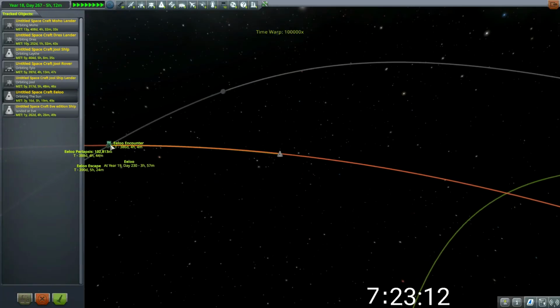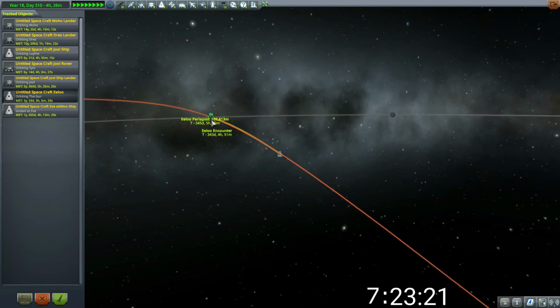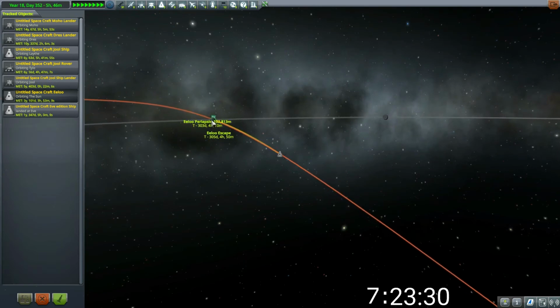Anyway, so we're back on Kerbin, and because I don't have to actually recover the craft to get money or science or anything, I can just EVA out and use the new personal parachutes to get down to the surface faster. And now we're time warping to Elu.